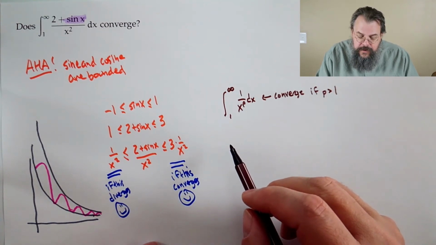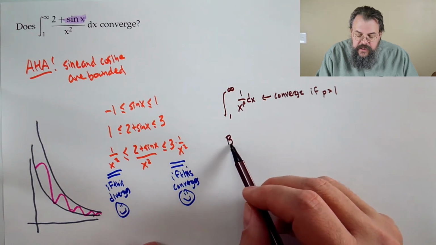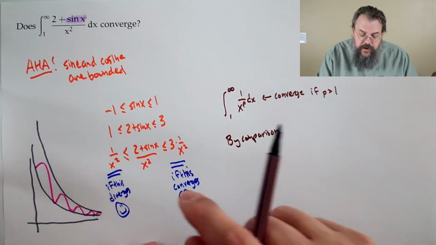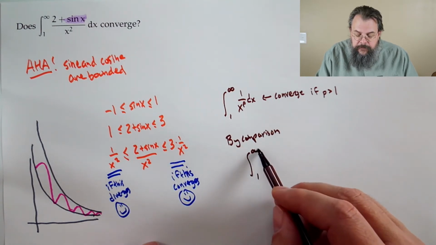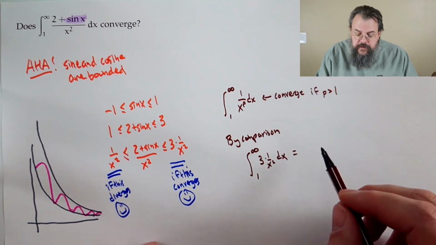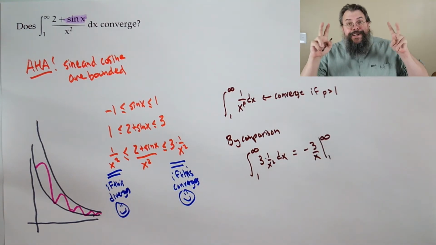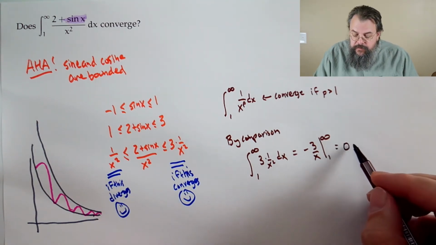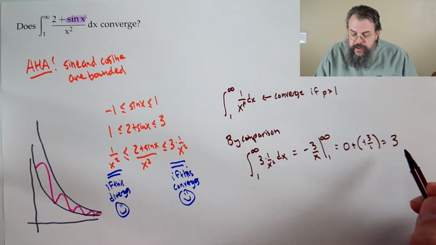And so what do we have? Well, we can say, look, by comparison, we can even compare it from below, right? We can say, since the integral from 1 to infinity of 3 times 1 over x squared dx is equal to, well, this is minus 3 over x, from 1 to infinity. And as we plug in infinity, let x go to infinity, we'll get 0. So that's 0 minus 3 over 1. And lo and behold, we get 3.